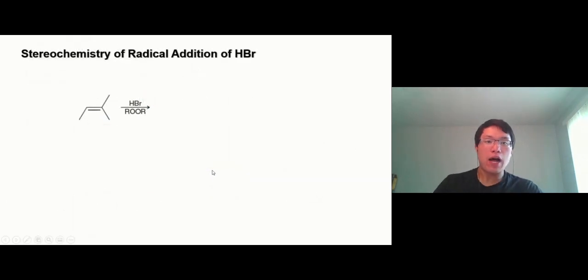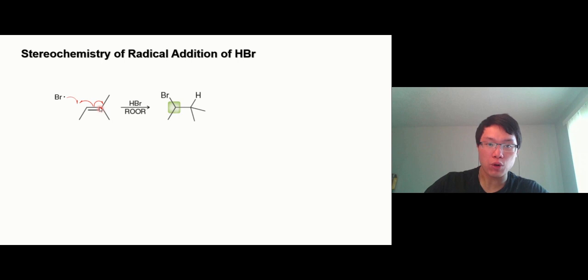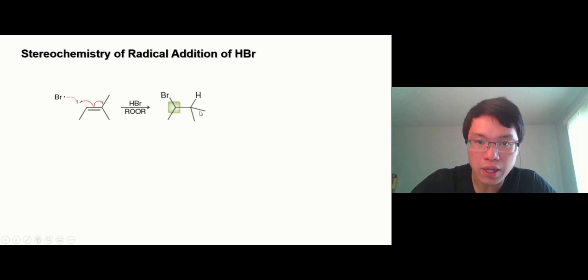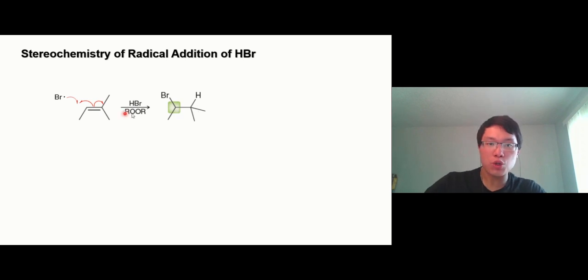Now, let's try this. So what product did you get here? This is anti-Markovnikov, so bromine is going to go onto the less substituted carbon, so that position. First of all, you're going to get this radical, and then the radical right here on the tertiary carbon, and this radical gets hydrogen from HBr. So you should get this compound. Watch out though, when you do this reaction, a new chiral center is formed, so you should get two products here.